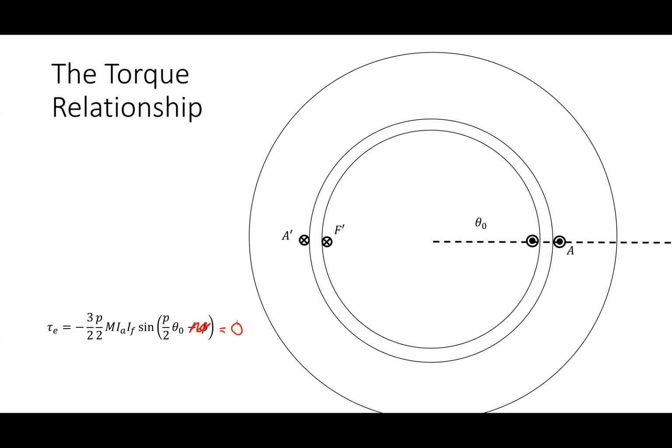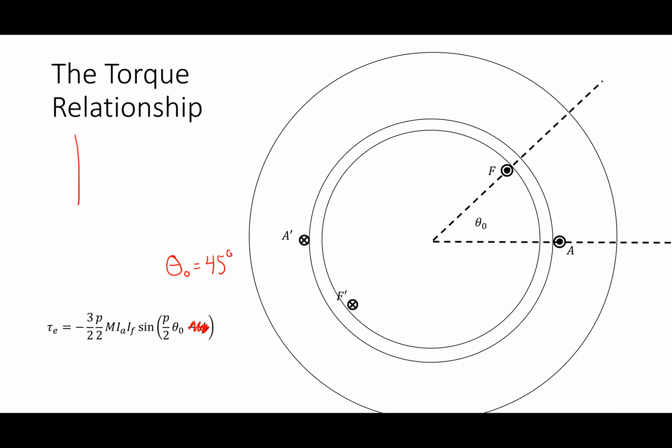This is just showing it where. At what time am I showing this rotor? This is t equals 0, or more specifically, t equal to the beginning of a period. The rotor is moving, and at the beginning of every period, it's back to that spot, right? So in this case here, there would be some torque. My theta naught in this particular case looks like it's about 45 degrees. So if I had a 4-pole machine, this would be the maximum torque I would ever get out of this thing.